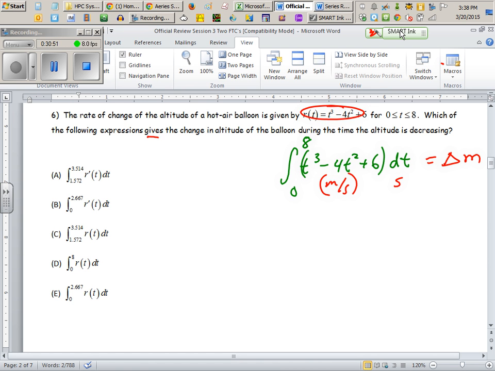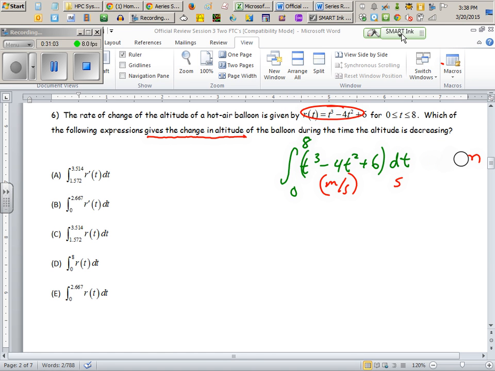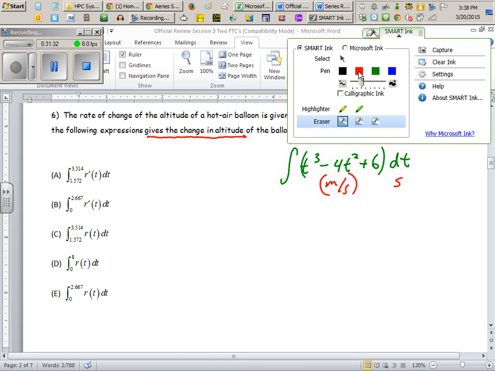What is this question asking for? We want it to give the change in altitude. That's the change in meters? Okay, we're doing a great job here. The only thing is, the balloon has been traveling over the time interval 0 to 8. That doesn't mean it's been decreasing on the time interval 0 to 8. We're only supposed to be studying the time the altitude's decreasing. You understand? Okay, so we have to be really careful actually with our limits of integration. That's where we got hasty, you see. It's right to integrate. It's wrong to include 0 to 8. So my guess is it's definitely not D.